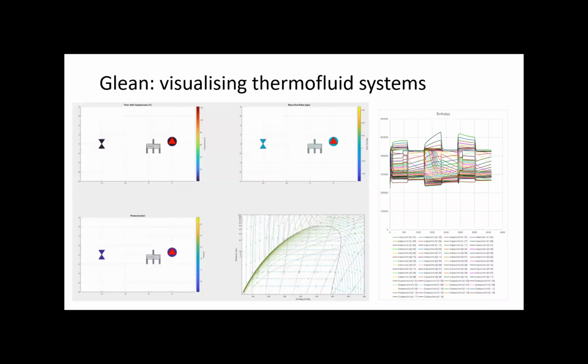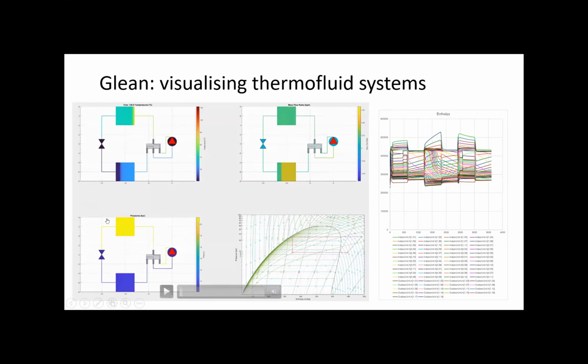Okay, the last part of my talk is about some visualizations. I've always had this problem when you have a lot of data to analyze, you see it in graphs, and graphs are quite information dense, but they're not very easy to parse, at least for someone like me. So I had the idea of creating a kind of visualization tool for seeing these systems in real life.